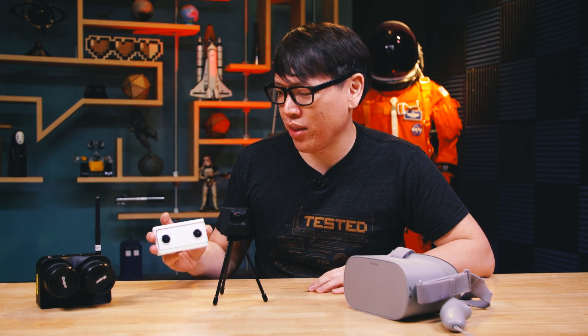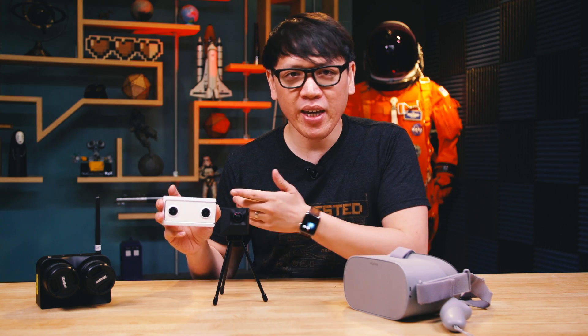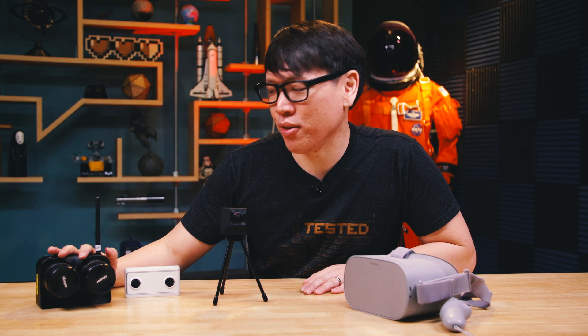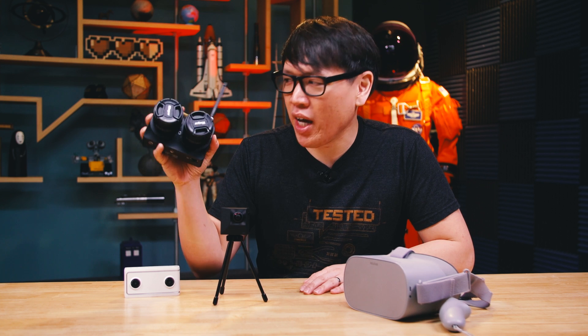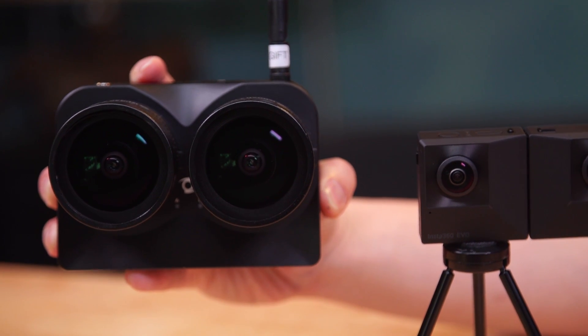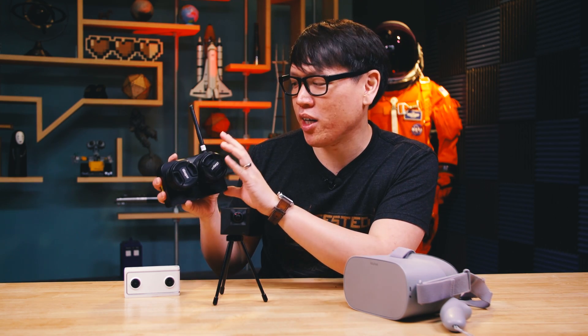We're learning all sorts of things about the type of content that looks great in VR180, what you can do with camera moves, what you shouldn't do with camera moves. And something like this is relatively affordable. Now, on the high end, there's a camera system like this — from a company called Z Cam, it's called the K1 Pro. It's definitely a heavier-duty camera system. You see bigger lenses, much bigger sensors — micro four-thirds sensors — and it records on two separate SD cards. We've been using this for some production that you'll see in the future, and Joey will be doing some more talking about this.